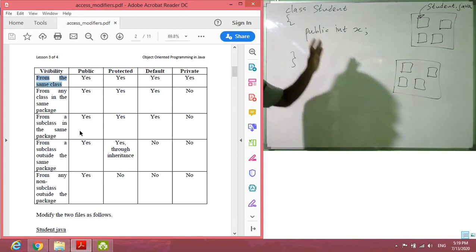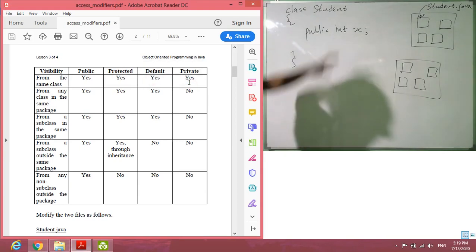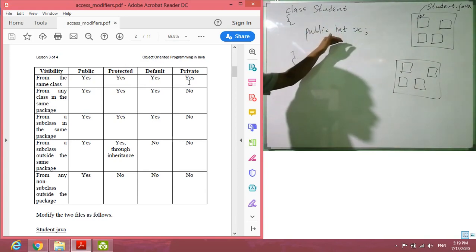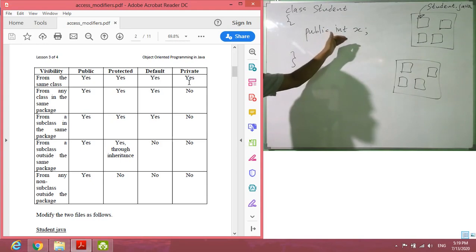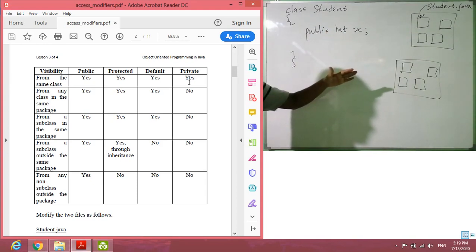So it is yes. Whatever access modifier you use, public or protected or default or private, if we declare an attribute in a particular class, that attribute can be accessed by the same class it has been defined in.